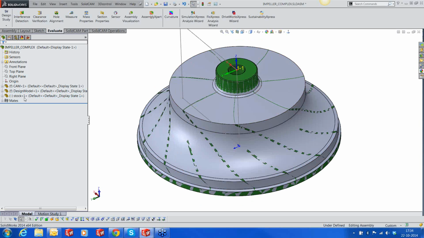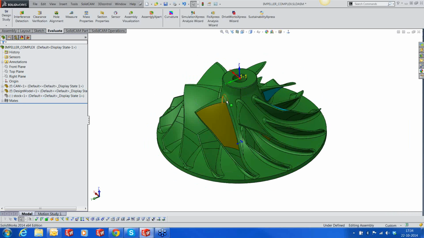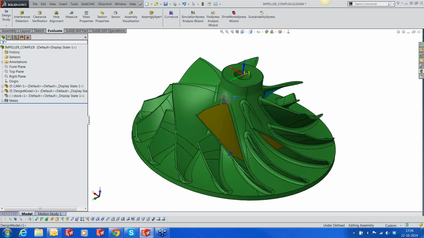of revolution. Now, what I can also do is I can take a stock that's been turned in my other file. Basically, let's assume that I have two machines. I don't have a Milton machine, but I have two machines. One is a lathe, a CNC lathe, and the other one is a 5-axis milling. So what I've done basically is I've taken the raw stock, turned it on my CNC machine, and that stock is going to become my starting point for my 5-axis.